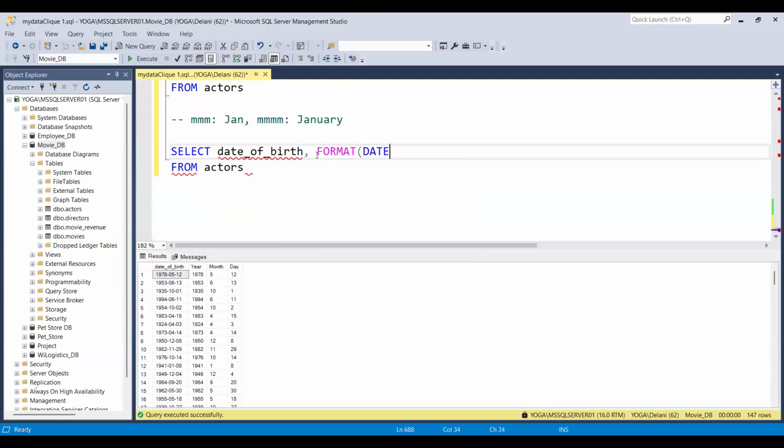Format will firstly ask you for the name of the column that contains the date, and then the format that you'd like to change it to. So if I'd like to change it to the day of the week abbreviated and then the month in full, I'll just say this to give us a new date like this. Close the bracket and you run this.